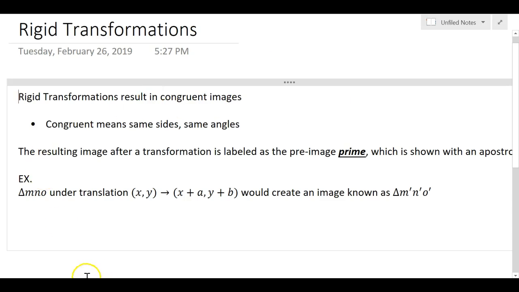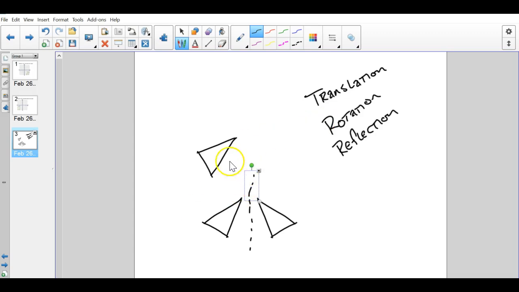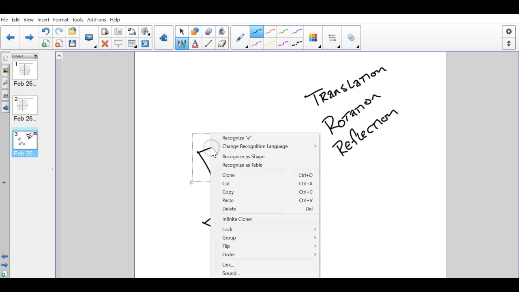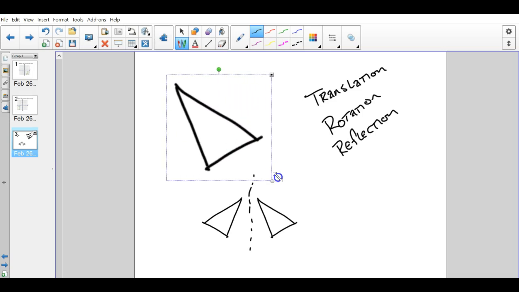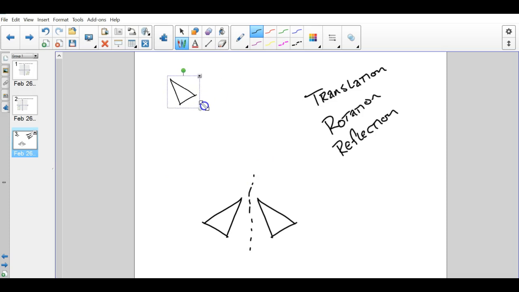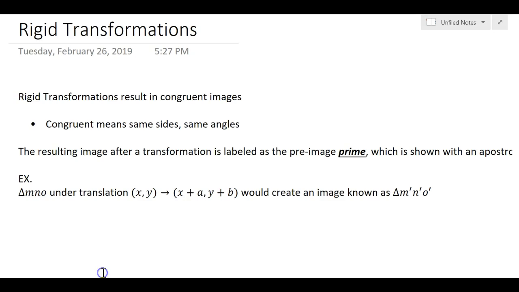There is one fourth kind of transformation that is not rigid, and that transformation is called a dilation. We are not going to talk about dilations in Math 1 this year, but here would be a dilation. There's the original image, here's the new image. Now you can see it is no longer the same size, therefore while it has remained similar, which means that the angles have remained the same and the sides have remained the same in relationship to one another, the size of the entire shape is different, therefore it is not a rigid transformation, therefore it is not congruent.